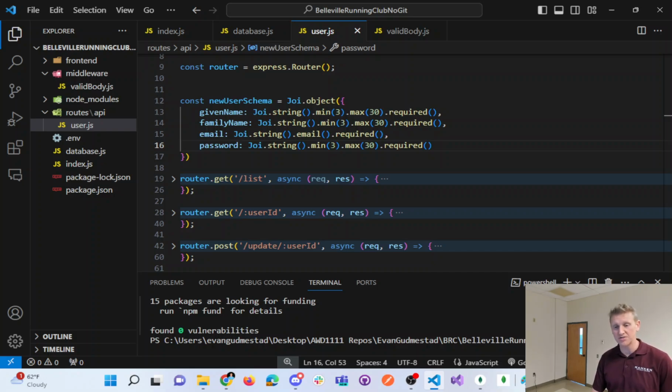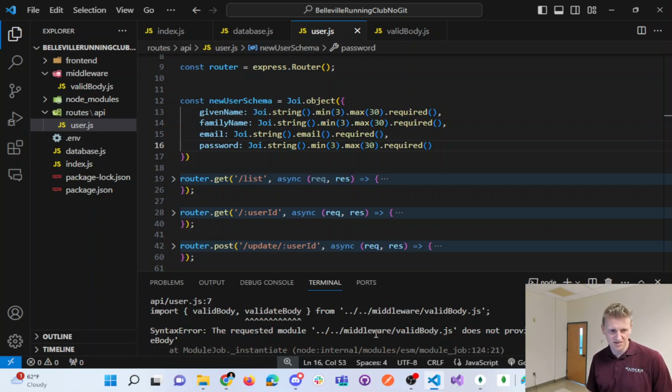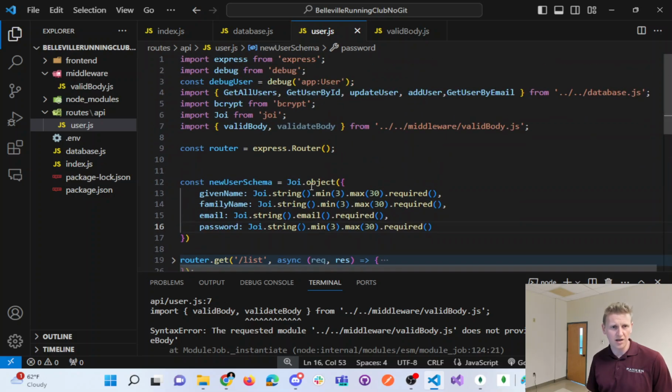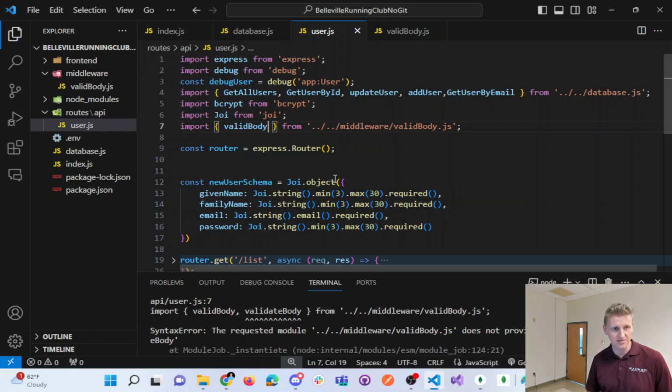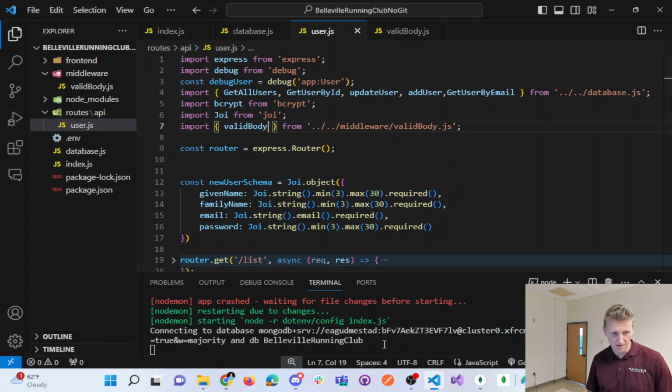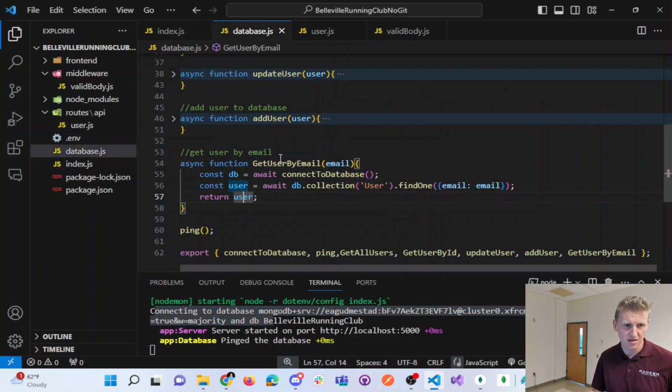So let's boot up our server with npm run dev. And let's see. Okay. Somehow I brought in this accidentally. That is not correct. So let's remove that. I'm going to remove that console log.